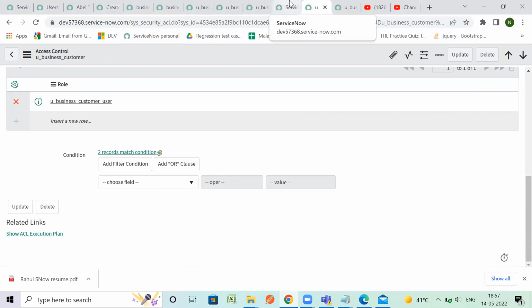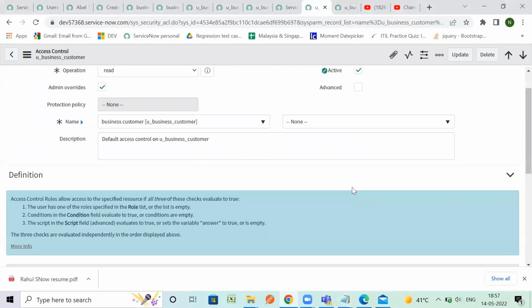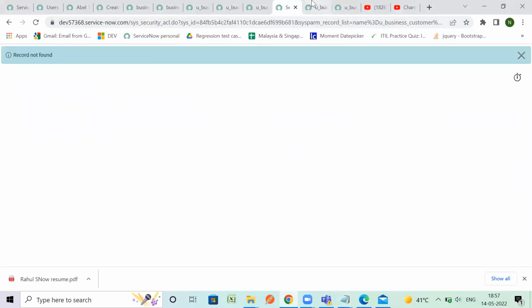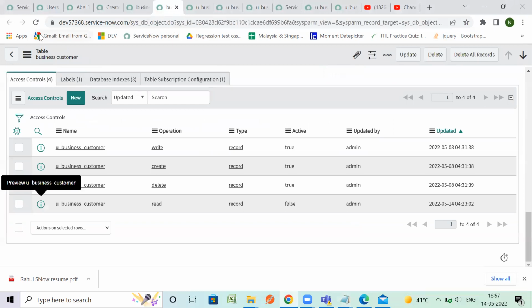Okay, let's take a scenario. We have one role, this is customer, and department is audit. We will add this condition, and in script we will add if a user is a member of a particular group. Let's see how many ACLs we have overall now.